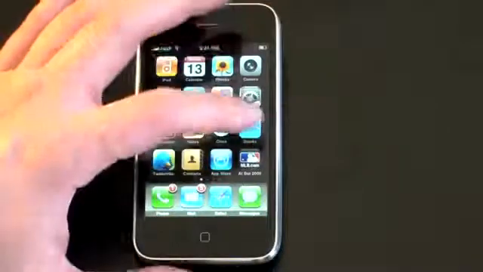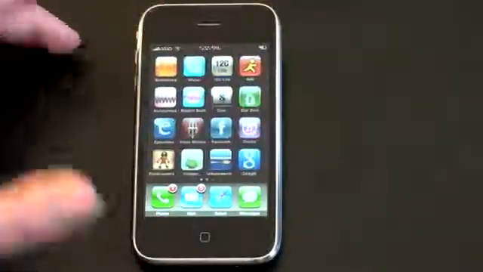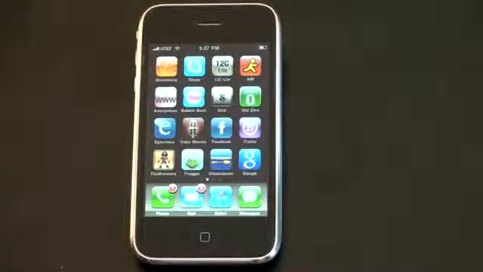So go ahead and keep going here. I'm not going to show you anything there. It's not that exciting. Bloomberg app for tracking some of my stocks. Skype is a must-have. I did a review on it about a week or so ago. It allows you to make calls over IP. And actually with the 3.0 software, you can actually make calls over 3G. But I assume that will be fixed once 3.0 becomes official.